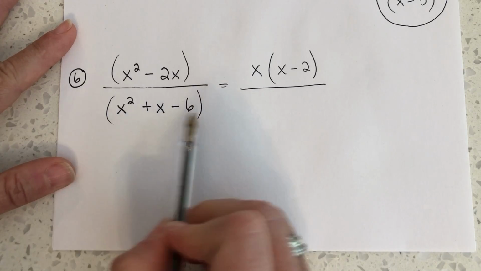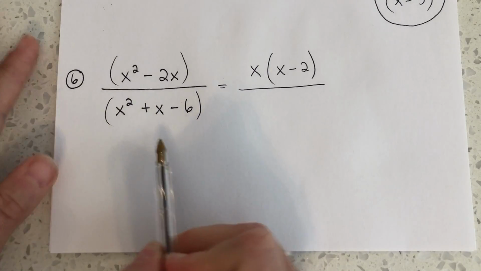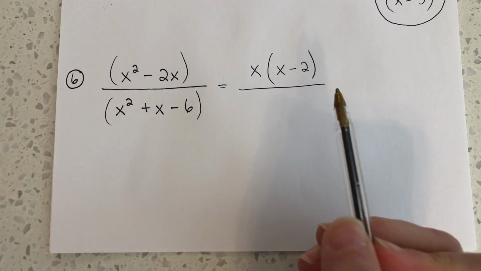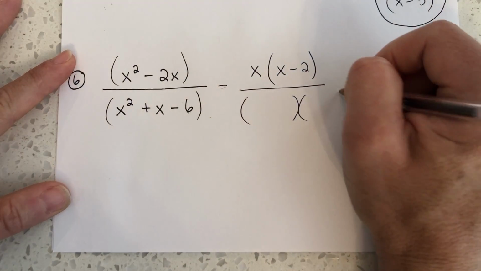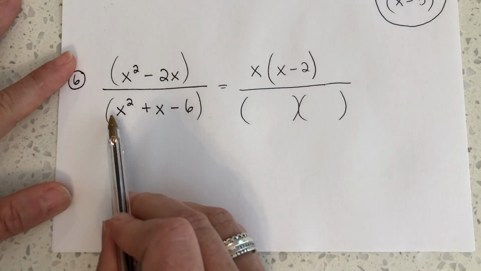Do they have a GCF here? No, this is finally one that doesn't have a GCF. X squared, x, and 6 have nothing in common. It looks like something we normally would have factored though, right? It's not the difference of two squares. It's not grouping. There's no number in front of x squared.